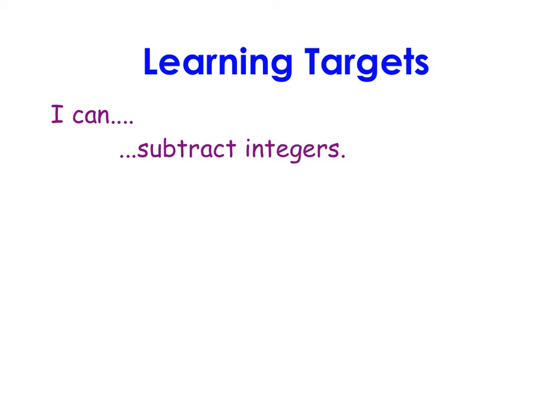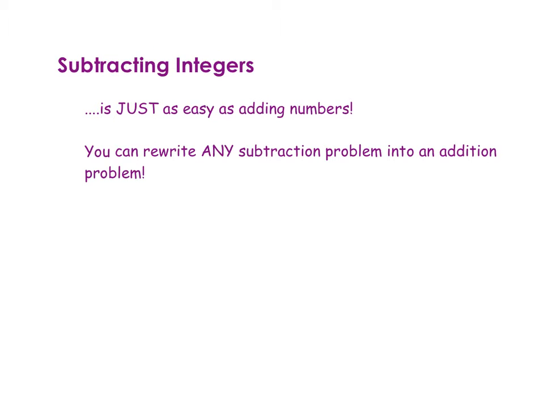In this video, we're going to learn some good strategies to help us be better at subtracting signed integers. Before we begin, something that everyone needs to know is that subtracting integers is really just as easy as adding numbers together. So if you're good at addition, you should also be good at subtraction. You can rewrite any subtraction problem into an addition problem using a strategy called keep, change, change.